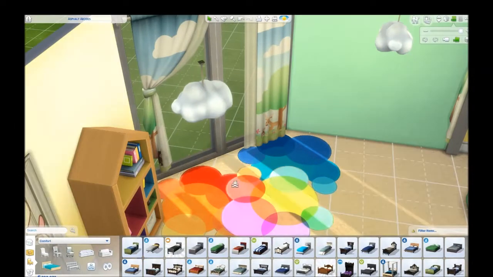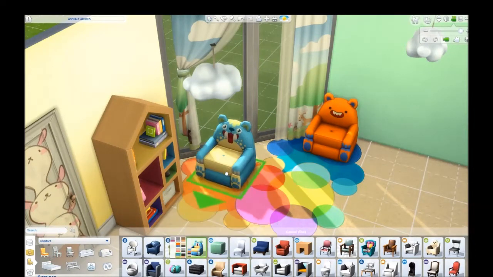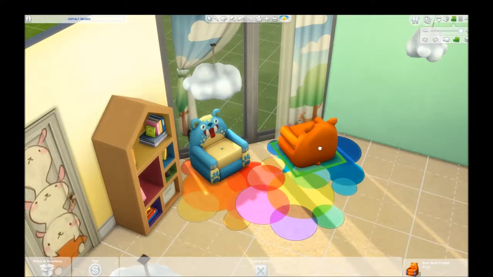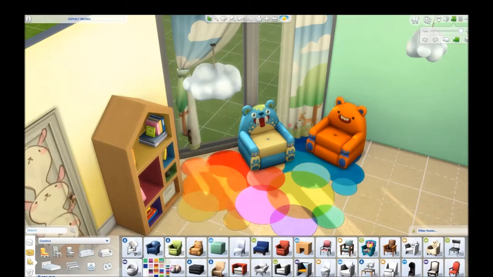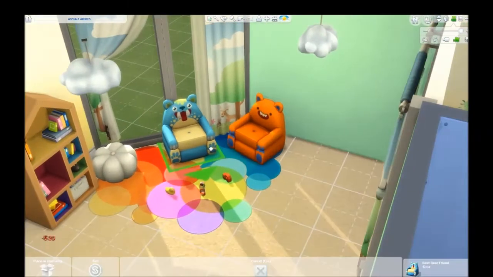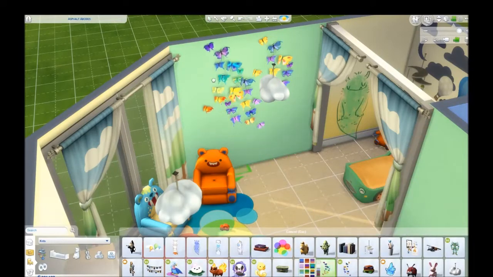And I also use the cloud lights, which actually put off more light than I expected them to, because typically the lights in The Sims, I only use like two different ones because they're not very bright. So yeah, I was happy to be able to use those. I also use these adorable little bear and monster chairs. I think that they're so cute. And then I put a little puff there for an adult to come in and read to the kids as well. I put in two chairs because I figured maybe this child would have friends over for play dates, so that's why there's more than one.